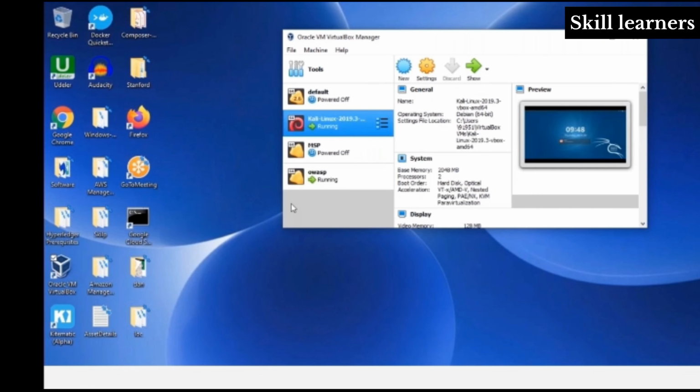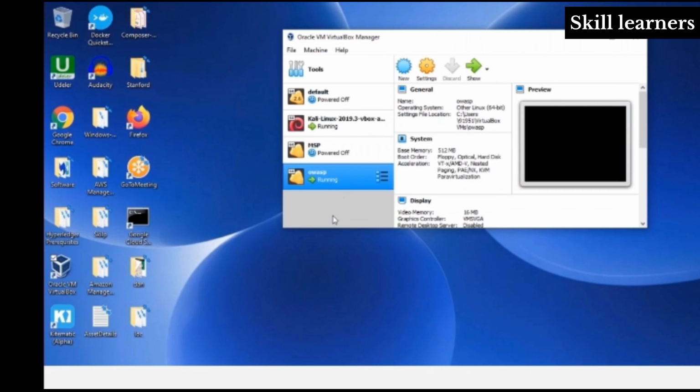I'm not going into the process of installing the same, because then our whole day would be spent on the installing process. So just Kali Linux and OWASP. One more important thing is that both these machines should be in the same network. They should be present in the same LAN network, and that's how we are going to access them.